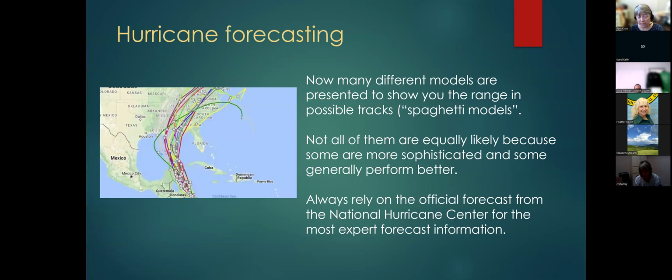They're not all equally likely, because some of them are designed to say, what if the hurricane keeps going in exactly the same direction? Which is not very useful, because it's probably not going to go in the same direction forever. And people on social media like to show these and show the worst possible case. So you're going to die because this hurricane's going to come over you when it's still 10 days away, if it's an Eastern Atlantic storm. And so you got to take that stuff with a grain of salt.